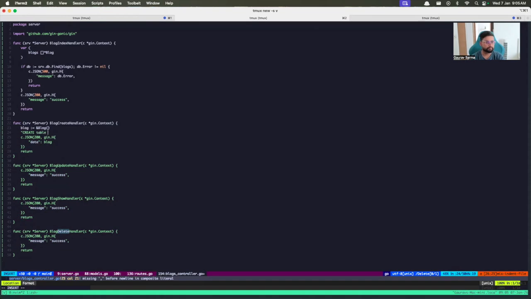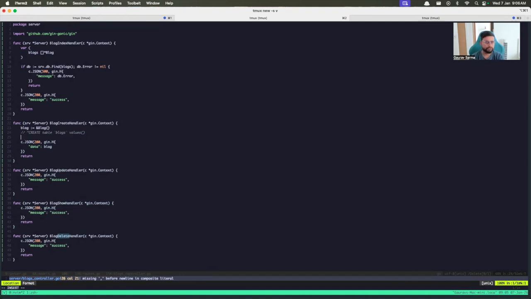Now ideally this is a place where you have to do something like create table, and then you have to put values, blogs, and then you have to put values, so that's usually what you have to do. But GORM makes it very easy for us. So first of all, we need to translate the JSON inputted request, and I think I already mentioned that we are going to treat everything as a JSON input and a JSON output, right? So that's the content type that we are expecting here.